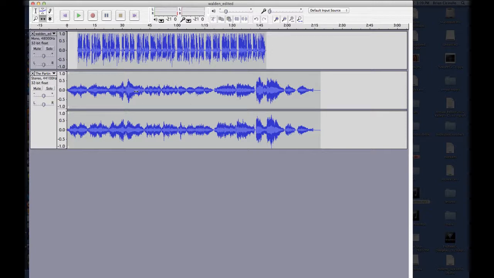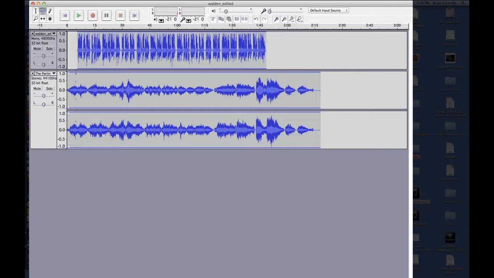So it sounds good, except there's a problem with the amplitude. So let's go back to the time shift tool. Now that we have it set how we like, we still get these two blue bars. Now, I know I want it to sound loud all the way up until the music starts. So I'm going to click and put one dot right where the music starts. I want it to stay the same from here to here. So I put a dot there saying now is when I want it to start changing. So I want it to start changing pretty quickly. I might even make the dot just a little before.